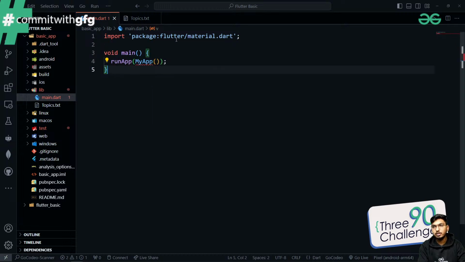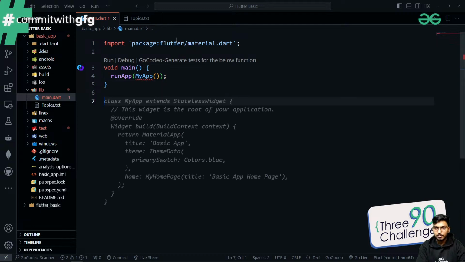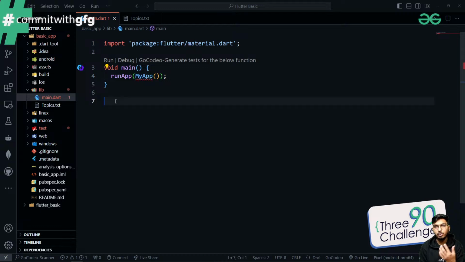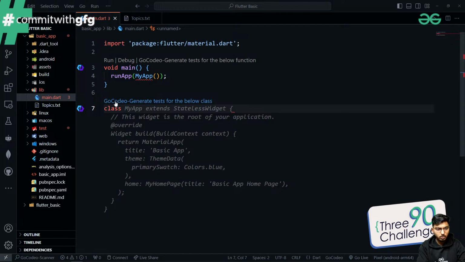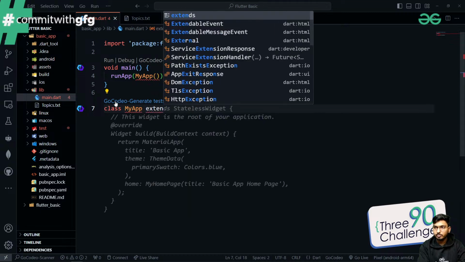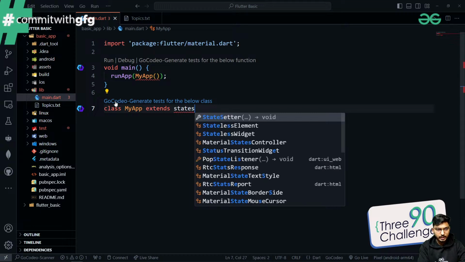After that, to start any app, we need to write void main. Inside that, runApp. runApp is an entry point which defines from where exactly our app is going to start. Now, we have given that you have to run MyApp, but we have to specify where exactly MyApp is. So we are going to extend it: class MyApp extends, then you have to specify stateless or stateful. Currently, we are going to just go with a stateless widget.